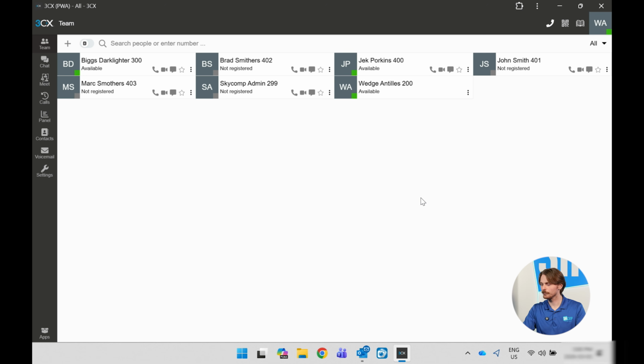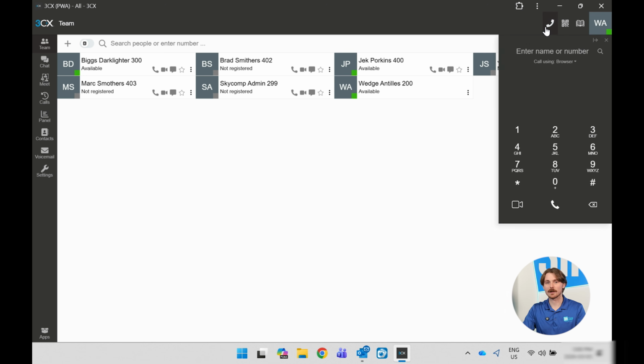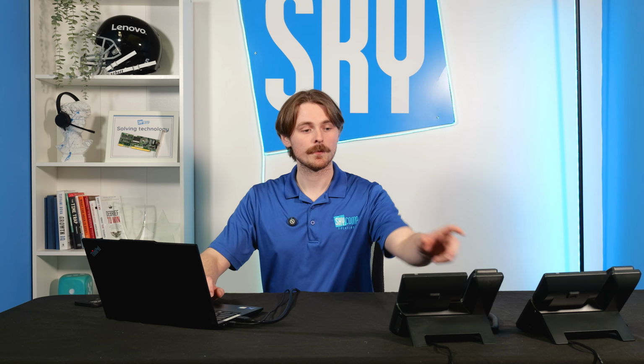Where do we go? Just up to the right here, you'll click on this little phone icon, and that'll give you the functionality to enter in any number that you want. As well, if you have a connected smart device or IP phone, you can click this little drop down here, and that'll ask you which one you actually want to make the call from. So if I were to click on the Yealink phone and make a call, I would just simply pick this up, and I would be able to talk to them.